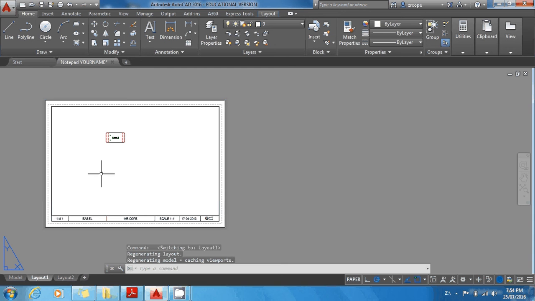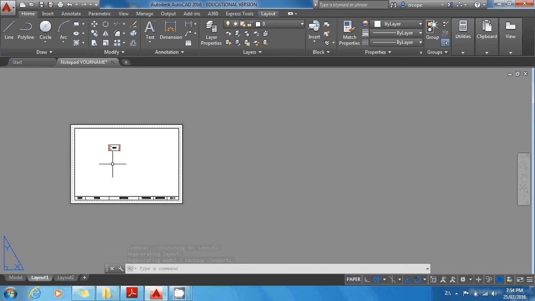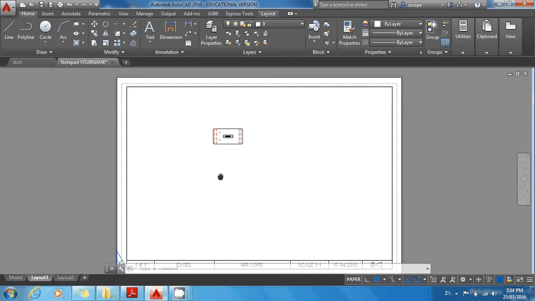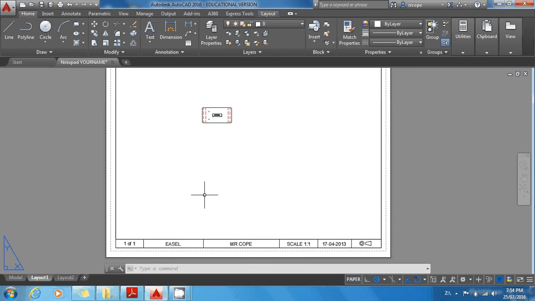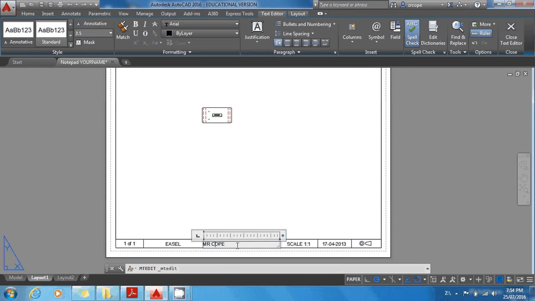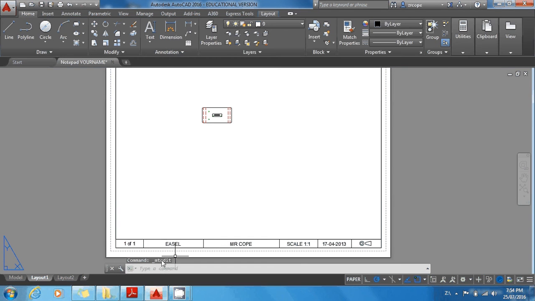To zoom in and out, use your scroll wheel or hold your mouse wheel down to get a hand and drag your thing around. What we want to change here is carefully double click on the names. So double click that, give it 2 seconds, and then you can enter in what you want. So this should be your name. Make sure you select center at the top and then click outside.